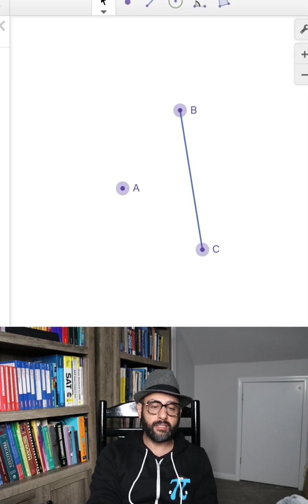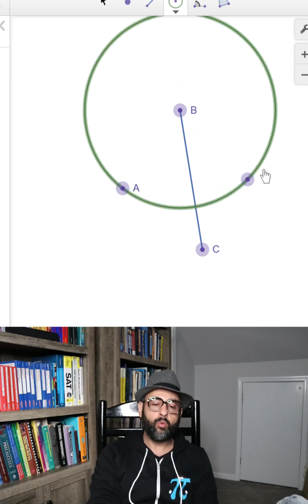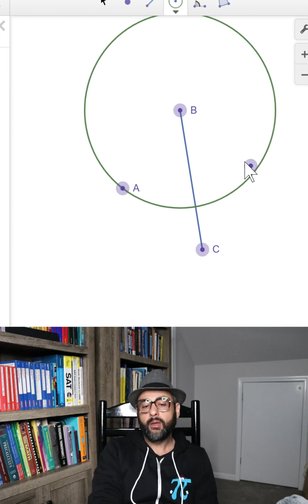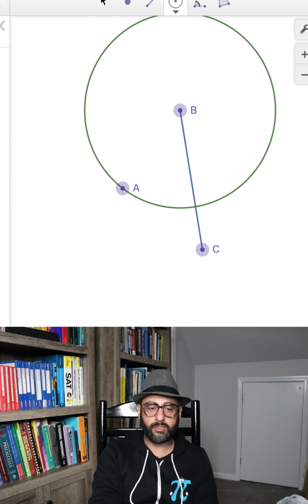So I go back to this. I'm going to draw a circle from B through A. Now, wherever A prime is, it's going to be somewhere over here. I don't know where it is, but it is on this circle because BA and BA prime are congruent to each other. That's the reason. Similarly, let me move this one down a little bit. So it was actually lower. Okay, good.